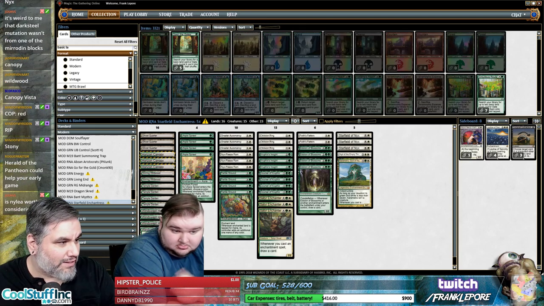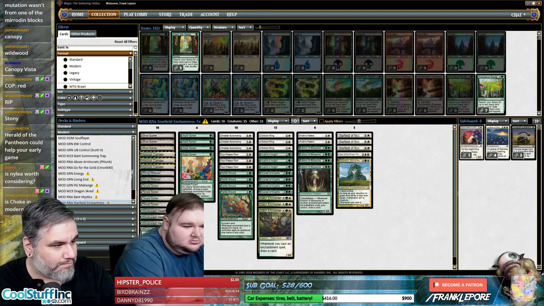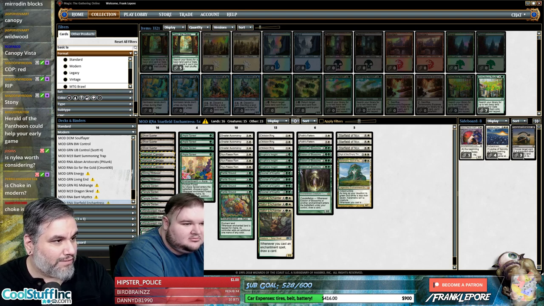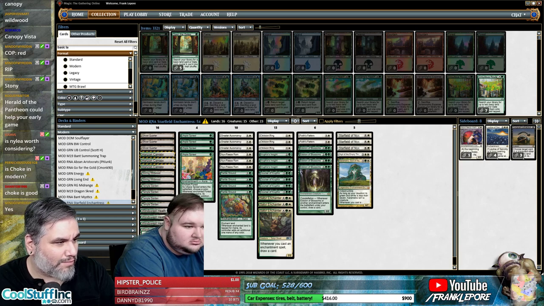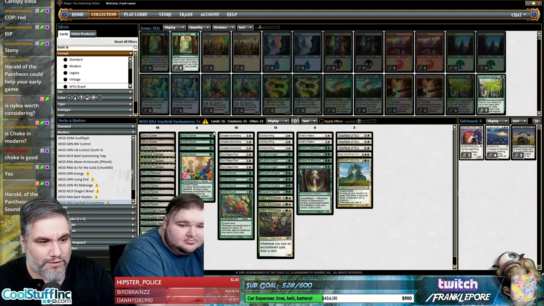What does Herald of the Pantheon do? Isn't there an enchantment, dude? It's like whenever you play an enchantment, you gain X life or whatever. I think you just made that up. Dude, what about Primal Bounty? That card's good. I don't know if it's good enough for Modern, but it's one of my favorite green enchantments. I do like a one-of Dawn of Hope, but it sounds a little expensive.